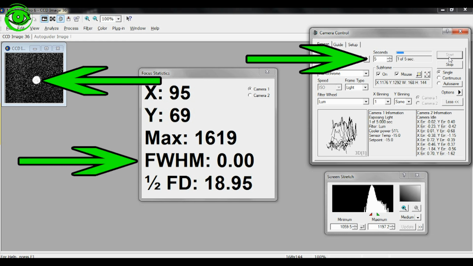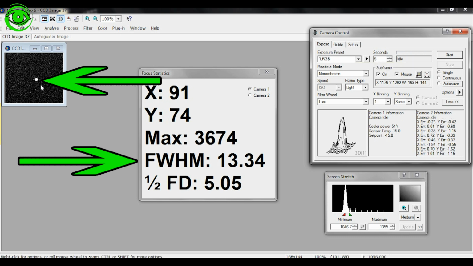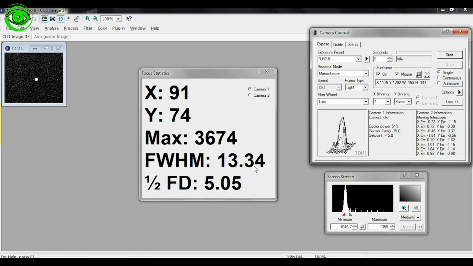Oh, and the exposures that you use for it, anywhere from 3 to 5 seconds is a good exposure. Now, that time, I don't know if you noticed it, but the star itself shrank in size, and now we actually have a number, which is 13.34. So we know that we're going in the right direction. In this particular case, I'm actually moving it out. So let me go back over to the telescope again, and I'm going to move it back out some more. And let's see what that looks like.